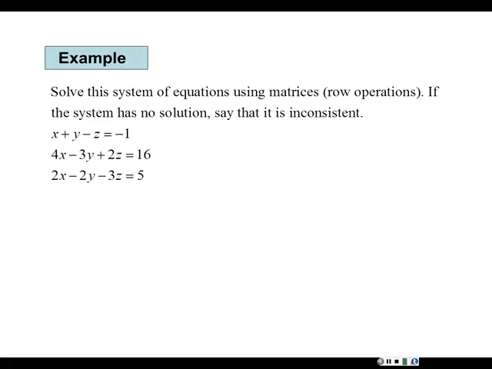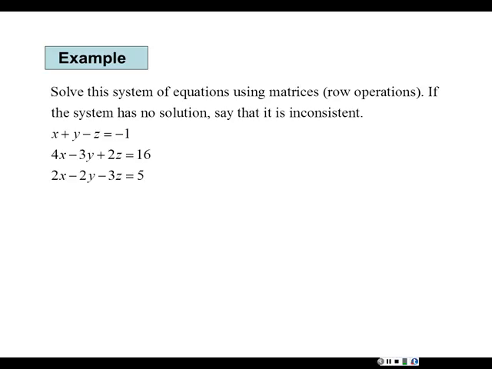So yes, it is possible that you have a system of linear equations where there are no solutions, because you may not have enough information, or even if you have the information, there are some cases when you cannot get x, y, and z from the system of linear equations. Now, how do you know it from the matrix?